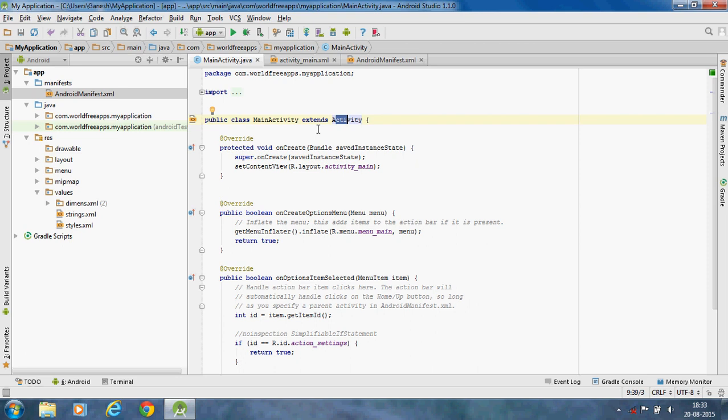Now let's talk about broadcast receivers, which I already have taught you about in the manifest file. So what are broadcast receivers? Broadcast receivers simply respond to broadcast messages from other applications or from the system. For example, an application can also initiate broadcasts to let other applications know that some data has been downloaded to the device. For example, if you download a file from the internet, then when the file has been downloaded, you get a message that your file has been downloaded.